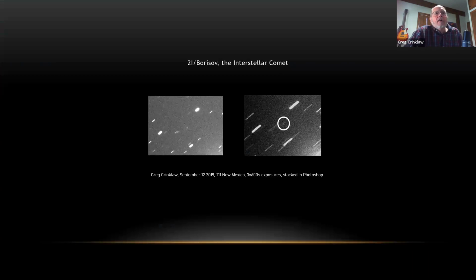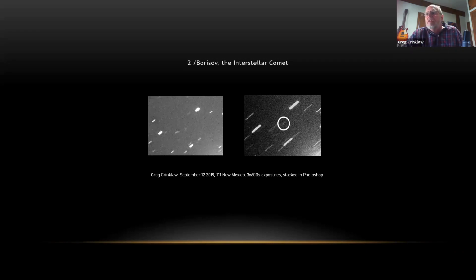This was a cool day. September 10th, 2019. I follow the Comet online group, and it was announced that there was a possible interstellar comet. So I'm thinking, well, I got to image this. I got to image this right now. What SkyTools allowed me to do was very, very quickly figure out which telescope I should use and which one would work. And my first choice was T21, but it was scheduled, but T11 would work pretty well. So I scheduled 30 minutes on it. And this is what I got.